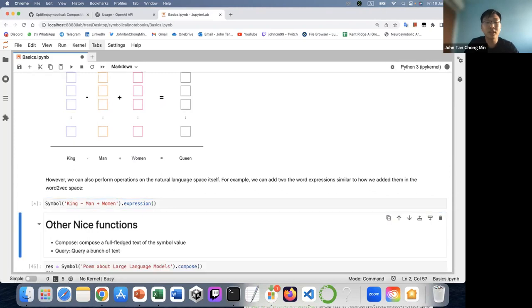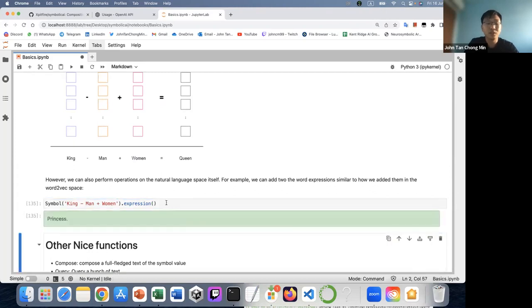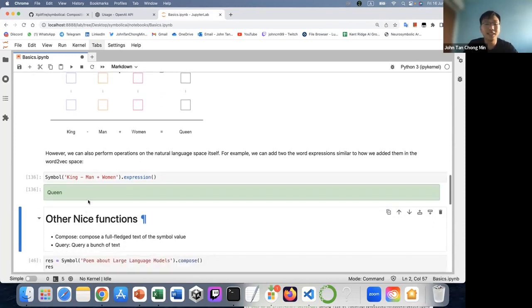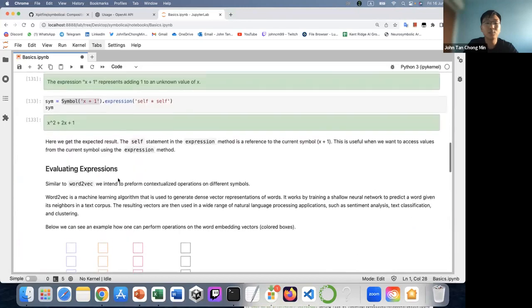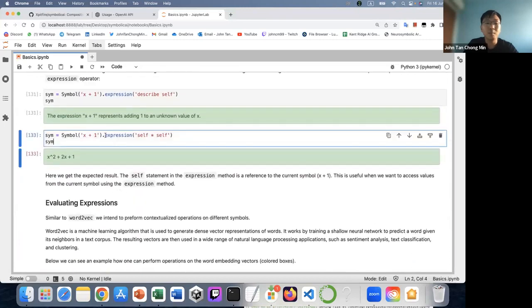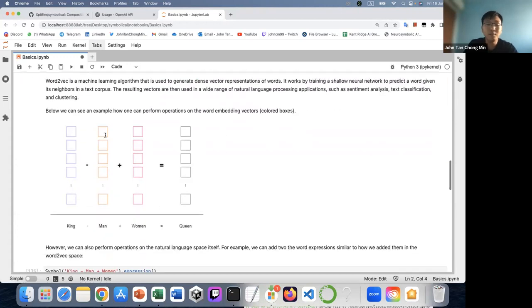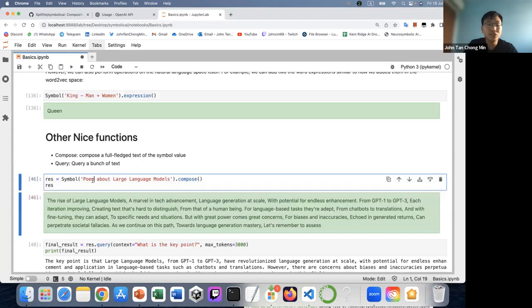So you can do it without expression as well. So, okay, see, now we get princess. Okay, this is some stochasticity, but overall, this is the best effort evaluation of the model. So expression is a way to make symbols more versatile by letting you define the kind of operations you want on the symbols themselves. All right, and what other nice functions do we have?